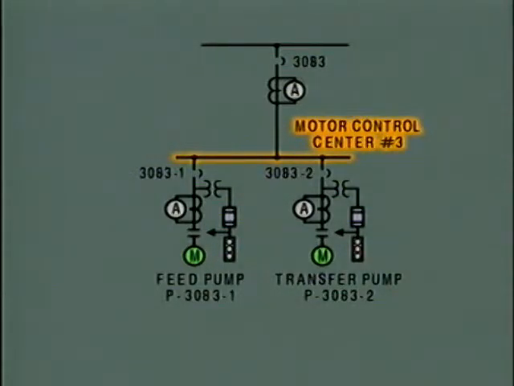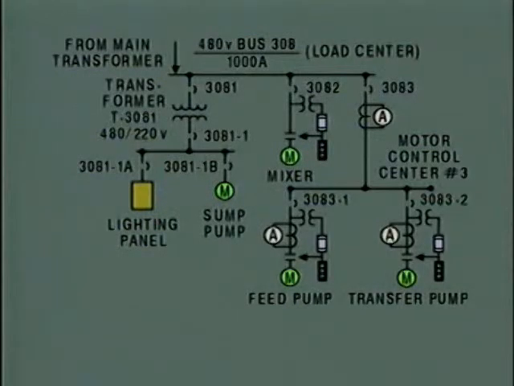A motor control center is basically a bus that supplies power only to motors. This motor control center includes 2 identical motor circuits. Each motor circuit includes a power circuit and a control circuit. In each power circuit, power flows through a circuit breaker and a current transformer, then to a motor contactor, and finally to a motor. The ammeter connected to the current transformer in each motor power circuit indicates how much current the motor is using. Each control circuit has a potential transformer, a fuse, and a start-stop switch. That completes our look at the paths and components in this electrical system.